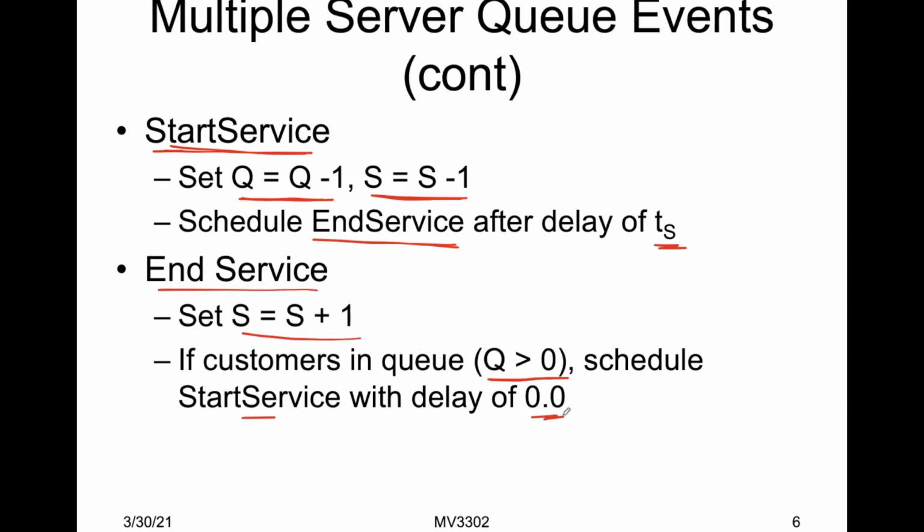Again, in this model, remember, all models are wrong. You might say, well, it's going to take maybe a second or two to get from the queue to the server. We're just going to ignore that and say it takes 0 time. That's what this model does. After we've finished with the model and maybe executed it for a bit, as we would when actually implementing this, we would take a look at some of these assumptions and ask whether that is really going to influence the measures of performance or measures of effectiveness we're looking at. But for right now, this is our model.